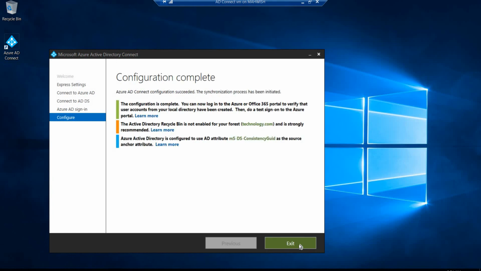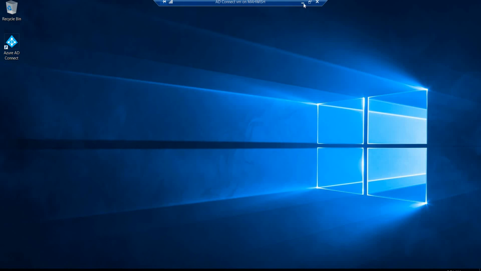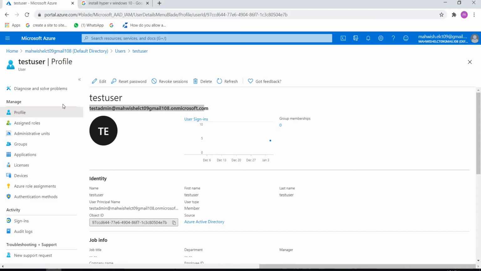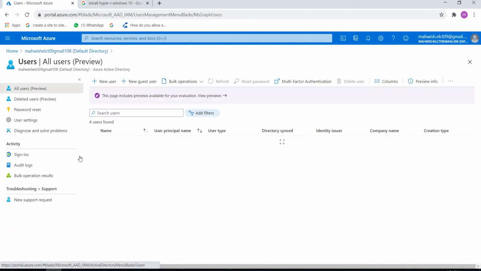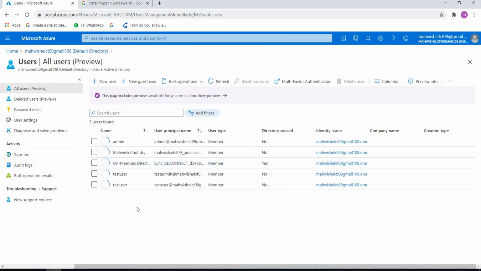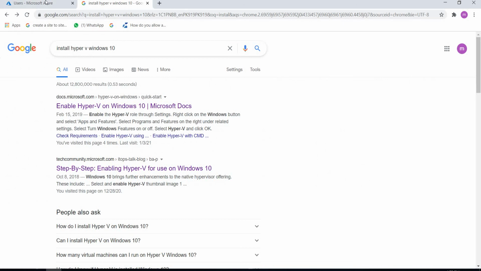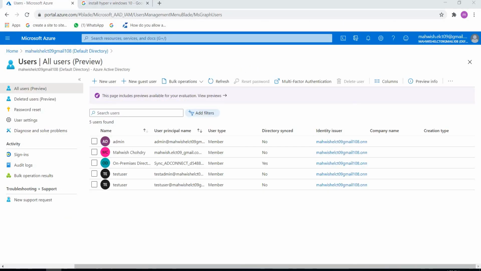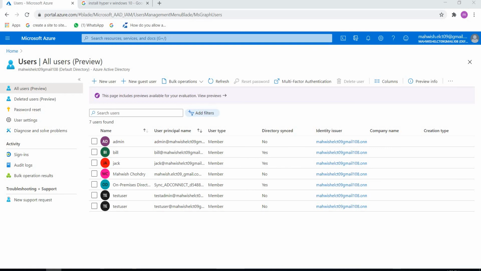See, my synchronization has been done. Now I am going to my Azure Active Directory to see whether my contacts have been synced or not. See, my contacts have been synced to my Active Directory in Azure. Now I will sign in to my Azure account with one of these contacts to confirm whether it's valid or not.